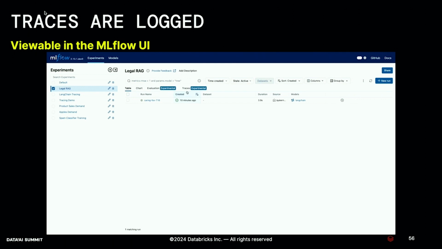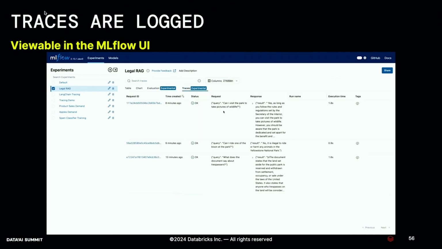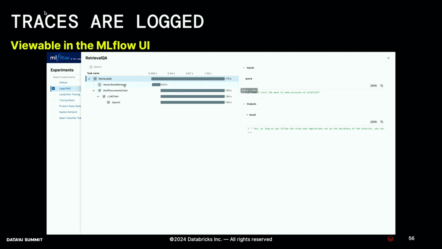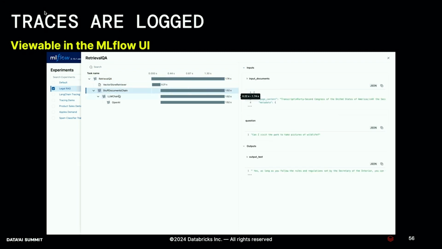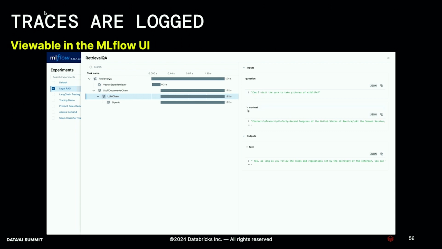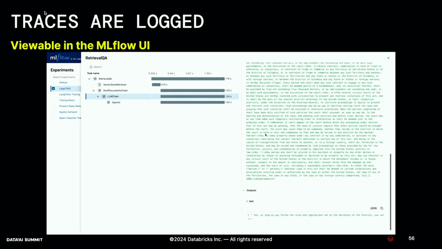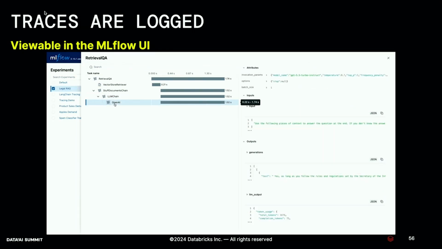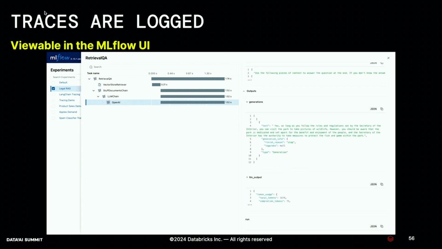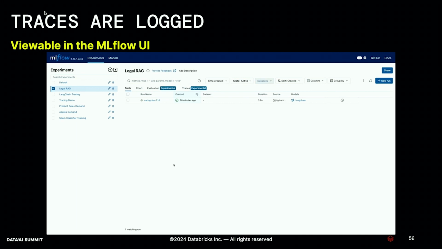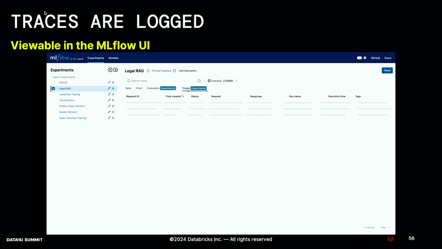And in the UI, all of these traces are going to be logged, as I mentioned before, to the experiment. And they're all navigable. They'll be safely stored over time. And we have a bunch of client APIs that allow you to manipulate those, search through them, find the ones that you're interested in. And there's a bunch of filter query terms that you can use as well to track down when you have tens of thousands of these things in there.